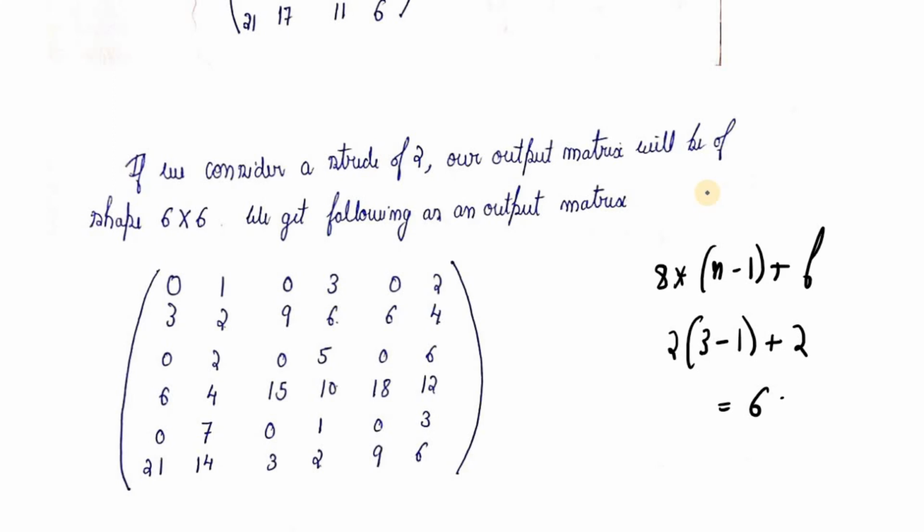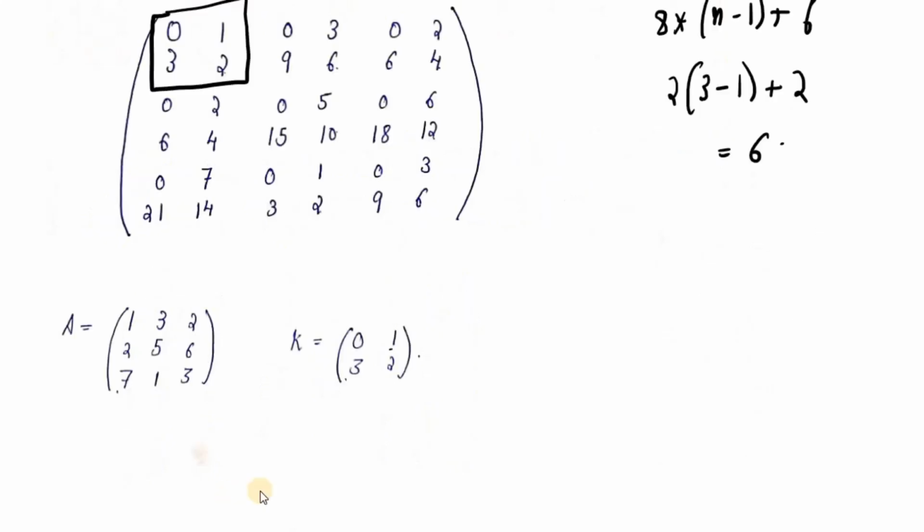And the calculation is pretty simple. I take the first element of the matrix. Let me paste the matrix here for understanding. So this is the matrix which we have, and this is the kernel which we have. Since we are considering a stride of s equal to 2, this is how we are going to perform it. We take the kernel and write it as it is and multiply with the first element, which comes out to be 0, 1, 2, 3, the kernel as it is.